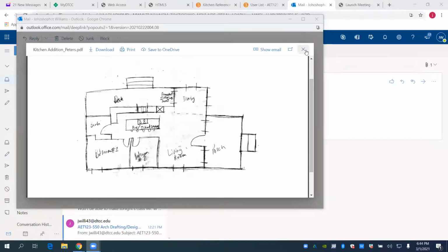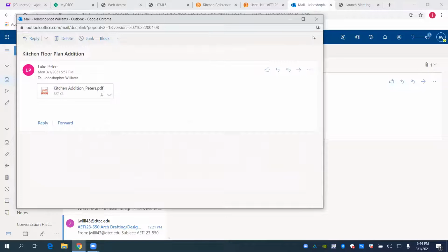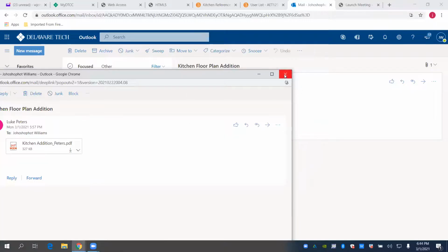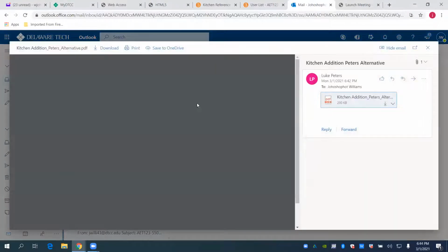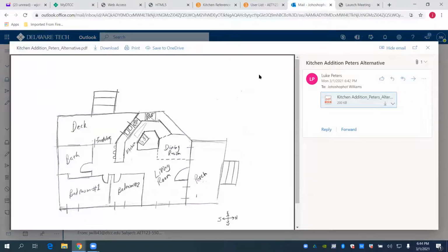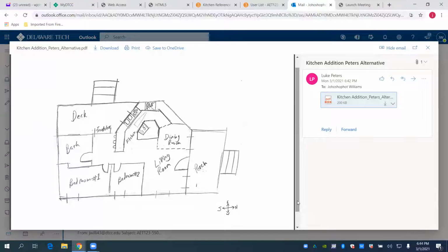So now let's look at your alternative. Can you see it? Yes, you can. Okay. So what do you like about this one? It's definitely more unique. It's got some nice focal points. The island there, you could have room for extra cabinetry and stuff like that.